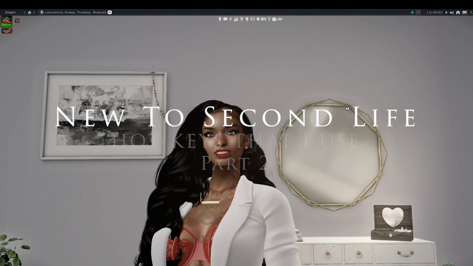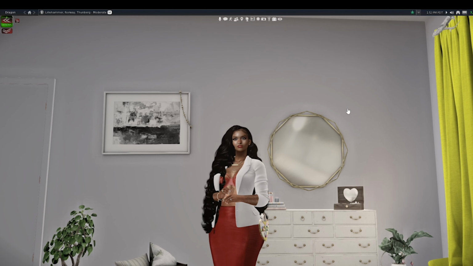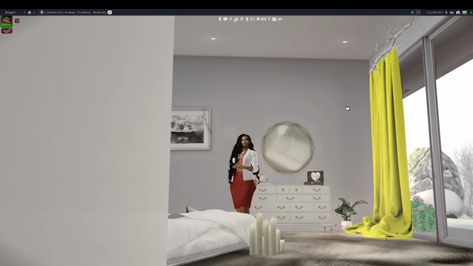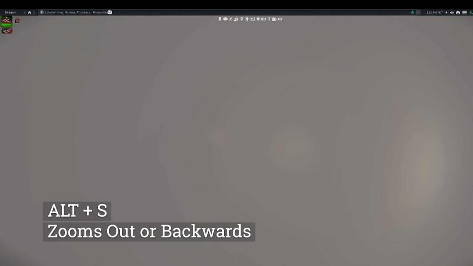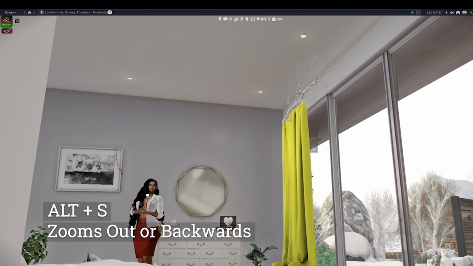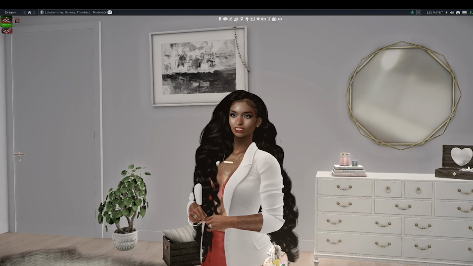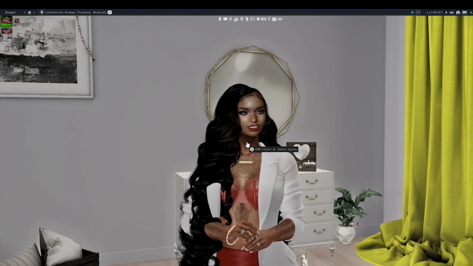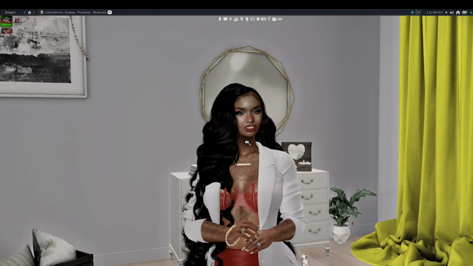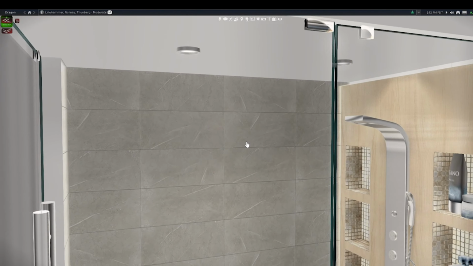Okay, Alt S is, oh, that's a new hotkey for me. So Alt S has you zooming outward, and because that's new for me and I don't know how to control that, I probably only do that for filming. So that's where that will come in for me anyway, when it comes to filming machinima. Alt S, so that's a smooth panning backwards transition.